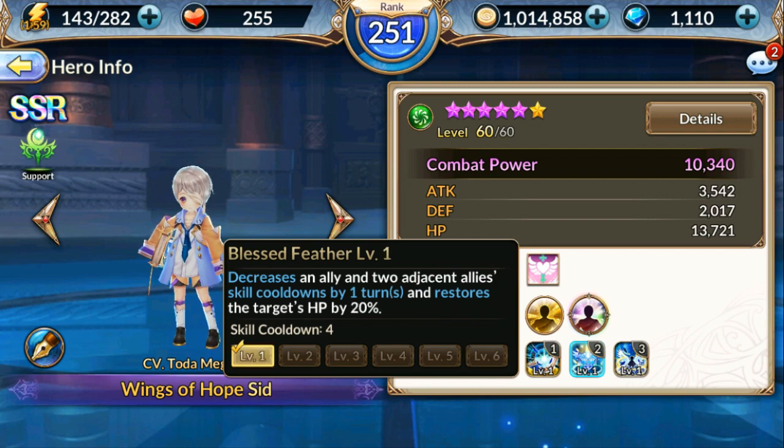This skill cooldown doesn't go down. Careful, some moves actually go down in skill cooldown. Very few though, from what I've seen.